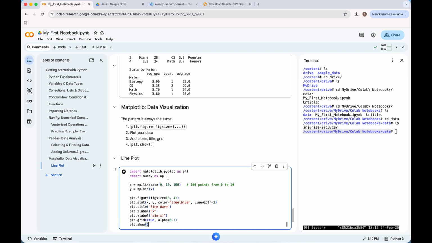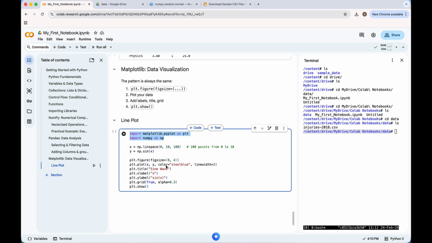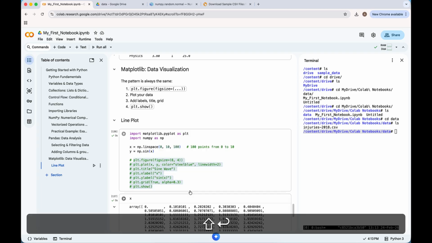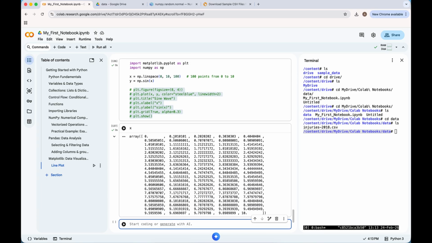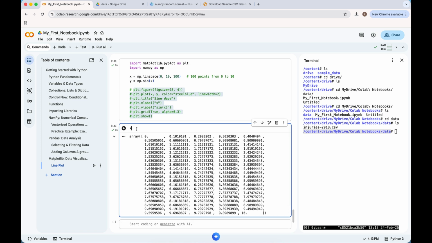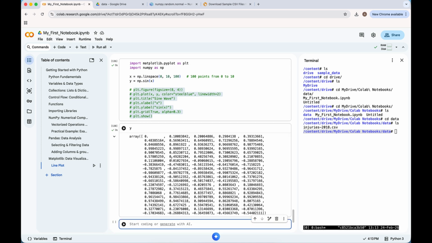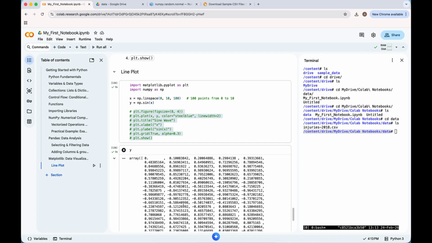Again, you don't need to import these because we did in the beginning, but just to make sure. Remember linspace, so I'm creating a bunch of x's between 0 and 10, 100 of them, equidistant from each other. And y is going to be the sine of those x's. Remember, NumPy does vectorized operations. So if I don't do the rest, let me just run this. And here, let's just take a look at x. X is basically numbers from 0 to 10 with equal separation between them, 100 of them, and y are just the sine value applied to each one of those x's, right?